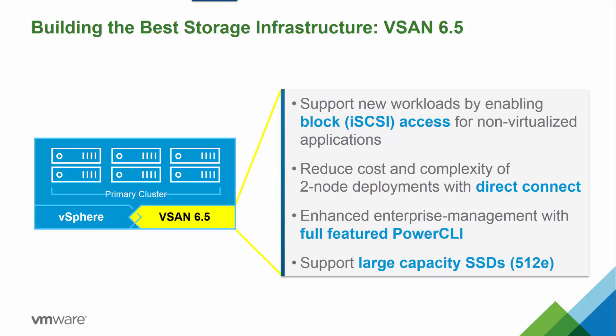The next key feature of Virtual SAN is targeted at a popular use case: remote office or branch office, or ROBO environments. Many customers would like to minimize upfront costs of deploying Virtual SAN at remote sites. We took a first step with Virtual SAN 6.1, where we added support for two-node clusters. To further bring down the cost of ROBO deployments, we're now adding the ability to directly connect two vSphere servers together using simple crossover cables, meaning customers no longer need to purchase, install, or maintain routers and switches between their two nodes.